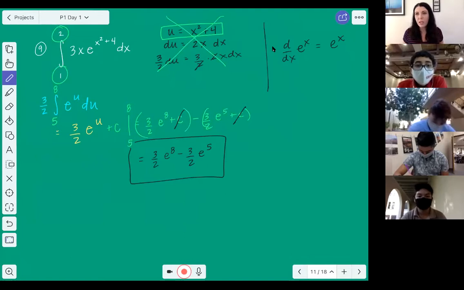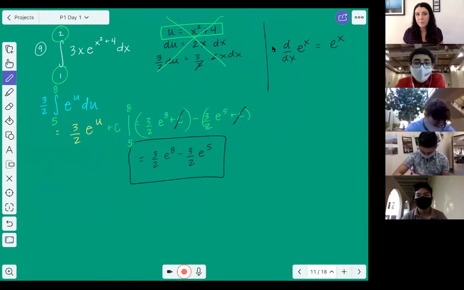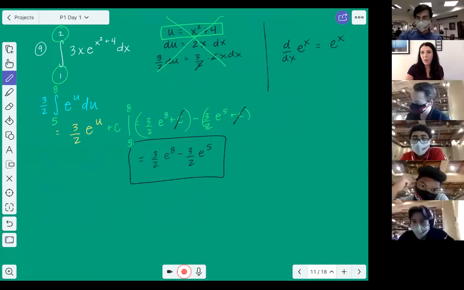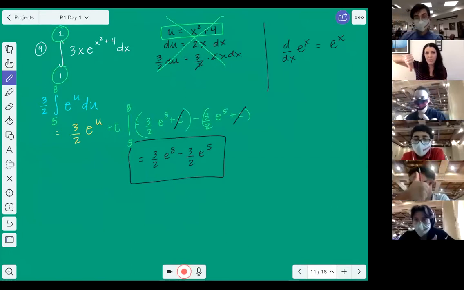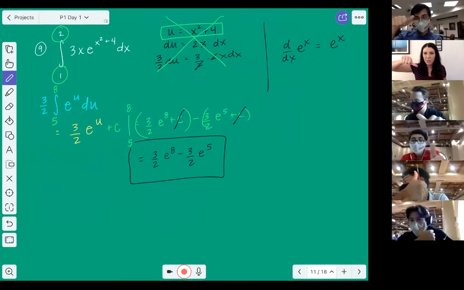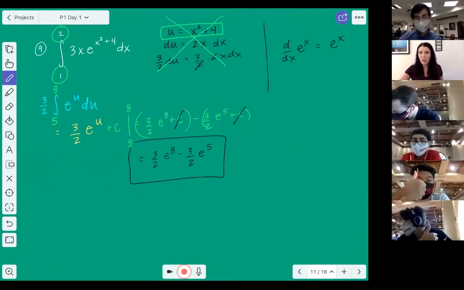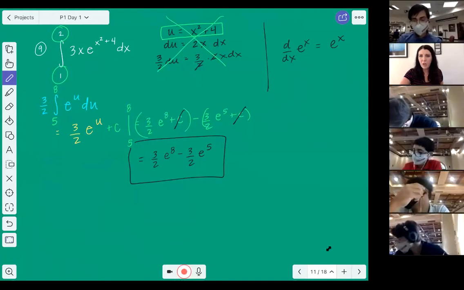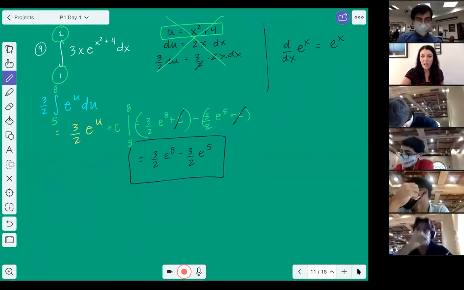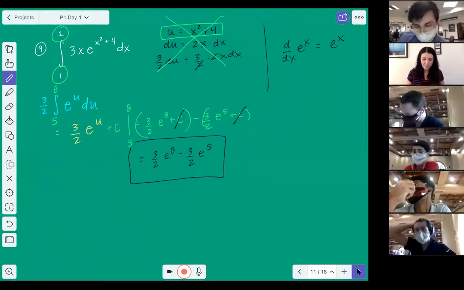Okay, are there any questions on this problem? What's our comfort level right now with U-substitution with bounds? Great, terrible, somewhere in the middle. Lots of greats, lots of in the middles too. That's okay. We're going to do some more practice problems. I don't see a whole lot of thumbs down, so that's great. Okay, let's go on to the next one.